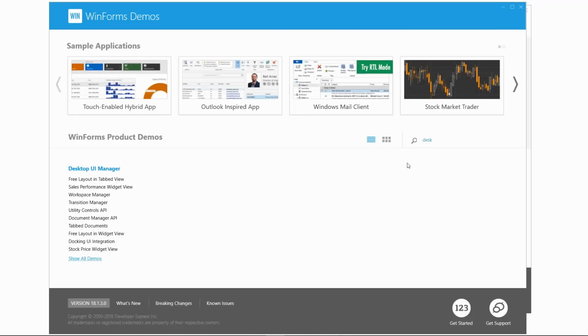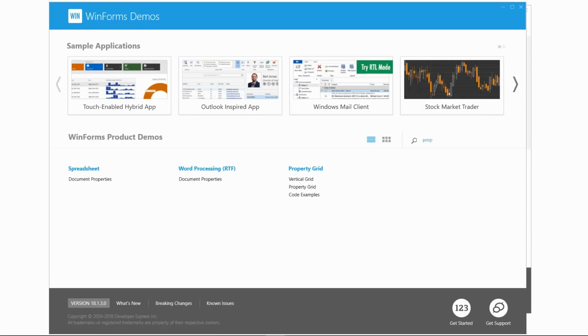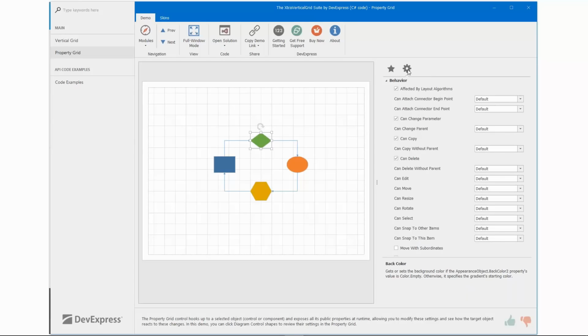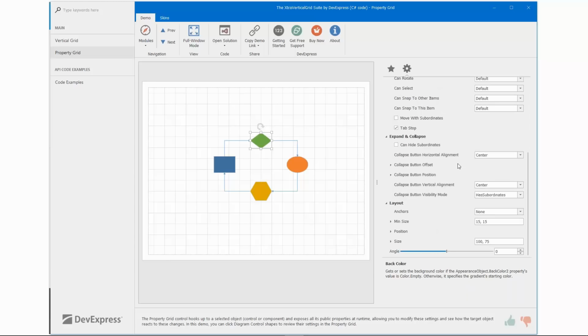The vertical grid, or actually the properties grid. I know that over the years, introducing a property grid into your application, there's some real unique uses for it. But in this example, using the diagram control, we can see that we've got the properties on the right-hand side. What's really nice with this release is the fact that the property grid itself has been given a flat look. So it's moved away from that traditional gritty rows and columns style. I mean, effectively, that's still what is being built on, but you've got the ability to then organize categories into separate groups. You've got the option of the advanced value editing for numeric processes. So as I scroll down here, you've got slider controls as well as the traditional data inputs.